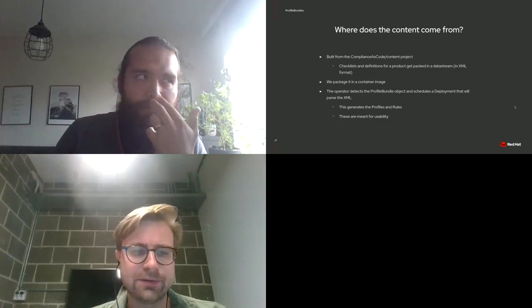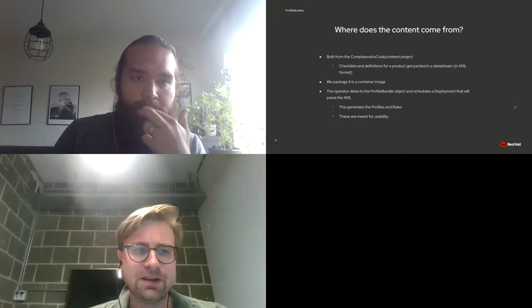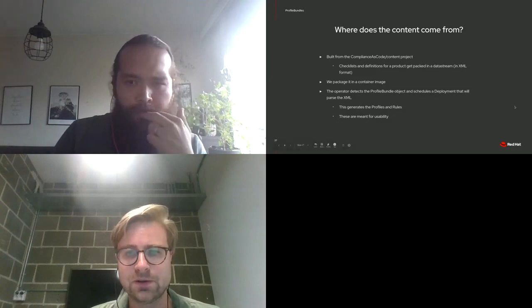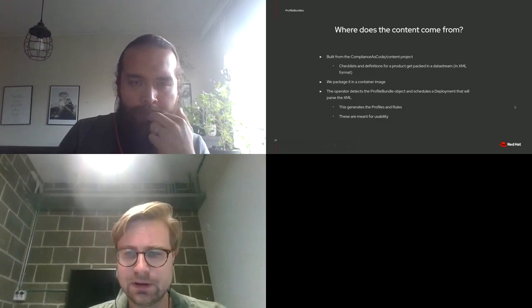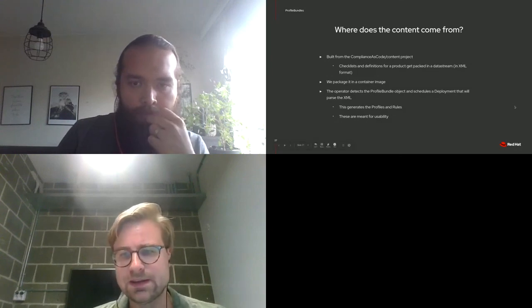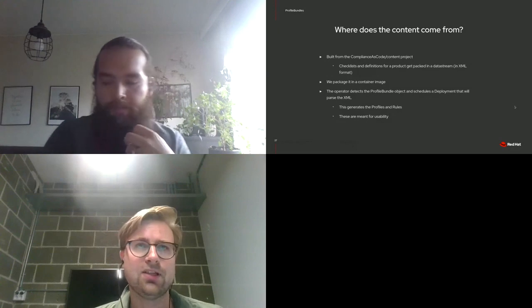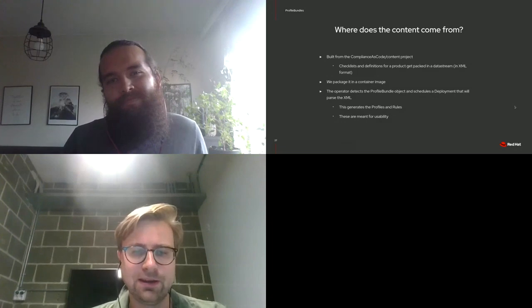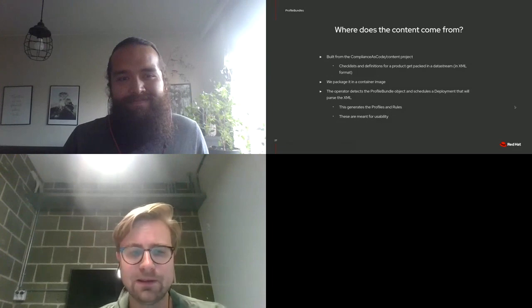And the compliance operator on startup would create two kinds of default profile bundle objects. One is for OCP, so for the Kubernetes cluster level, and one for the nodes. And by default, we support RHCOS. So by default, there's an OCP profile bundle and an RHCOS profile bundle. These are meant for usability, so that instead of referencing the long OpenSCAP identifiers that nobody can be expected to remember or type, you just reference the objects like rules and profiles that are parts of these profile bundles just by name.